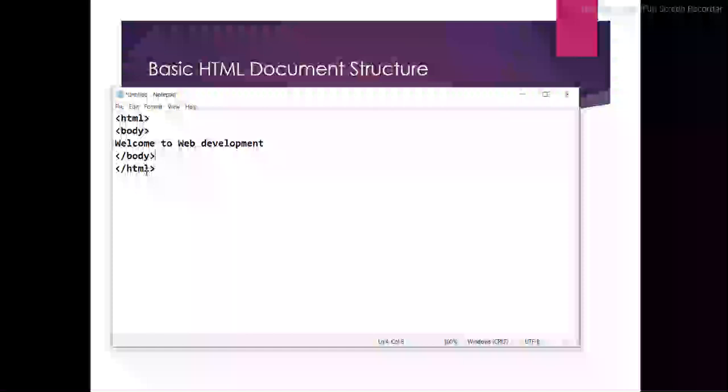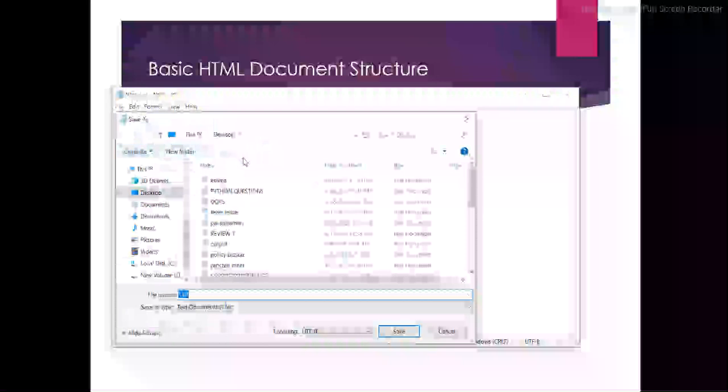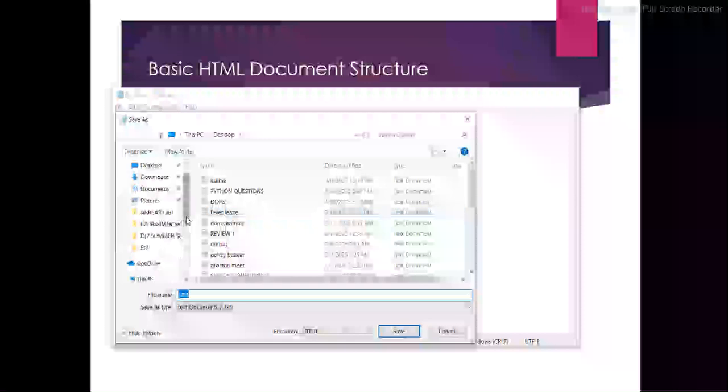I am not using any editor, all those things. I am going to save this file on the desktop or wherever you want, with some file name.